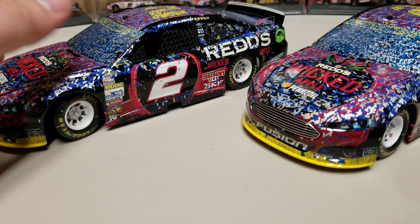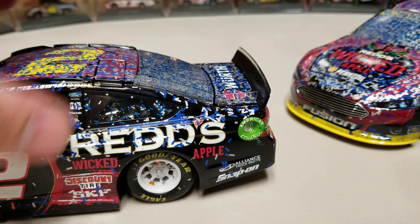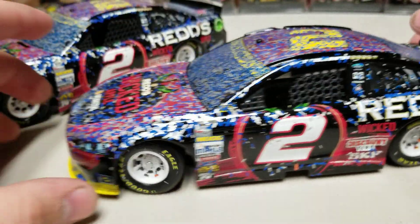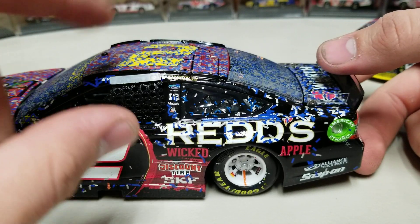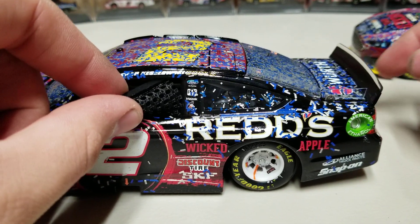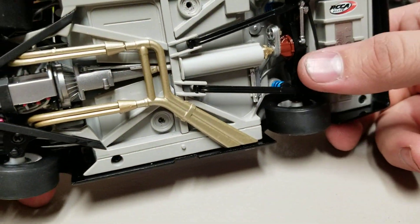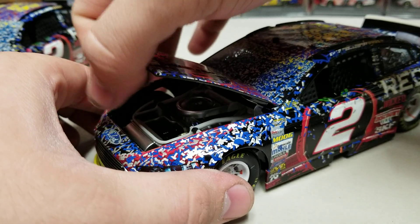Let's take a quick look at the key details. The fuel cell has braces and tethers — the ARC does not have that. Looking at the roof flap, you can see the two tethers that come out — on the ARC there are no tethers, just a basic roof flap, though the roof flap does deploy on both. The window net is removable on the Elite — it pops right down, and you can see into the steering wheel, seat, seat belts, and radio wire in the interior. The ARC does not have that option — that is Elite only. Under the car, we've got the DIN plate of 12, working rear and front suspension on both, but a little more detail on the front, including some transmission lines that you do not have under the ARC.